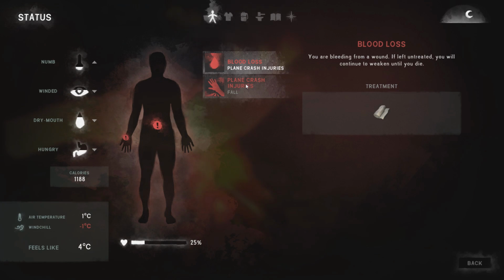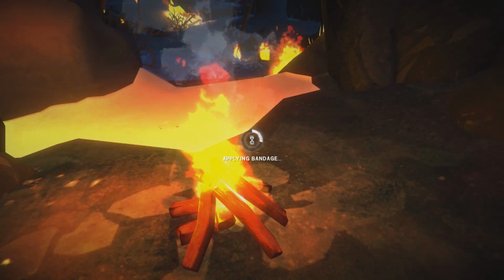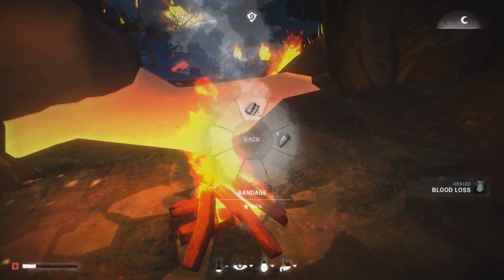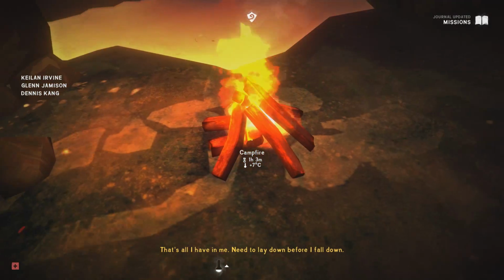We've got, you are bleeding from a wound. If left untreated, you will bleed and die. Okay, well, let's take care of that then. We will apply a bandage to my stomach, apparently. And so there it is. And then we've also got nothing else that is currently pressing.